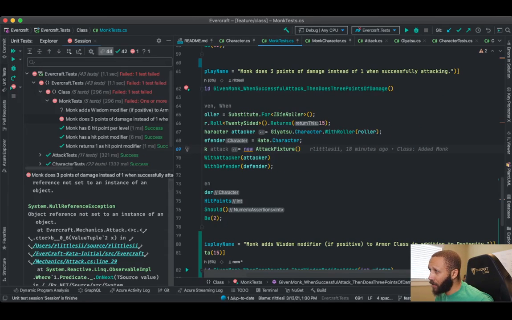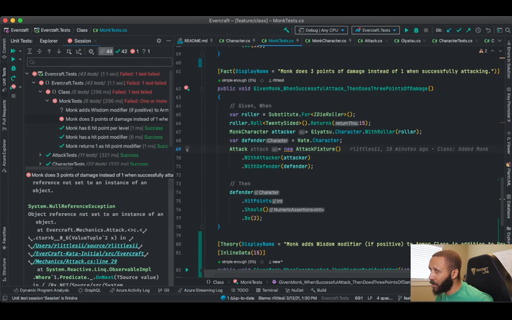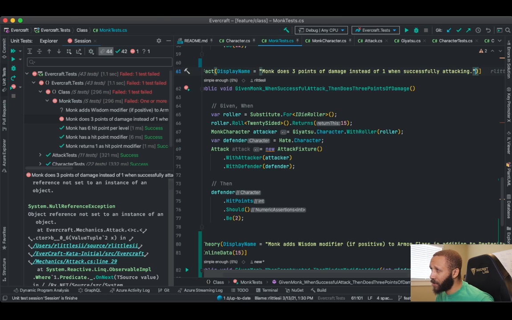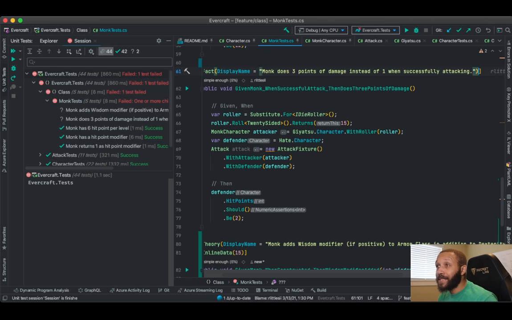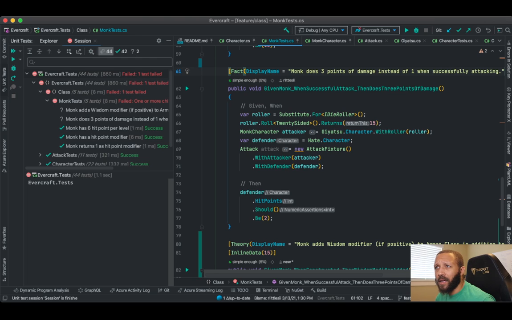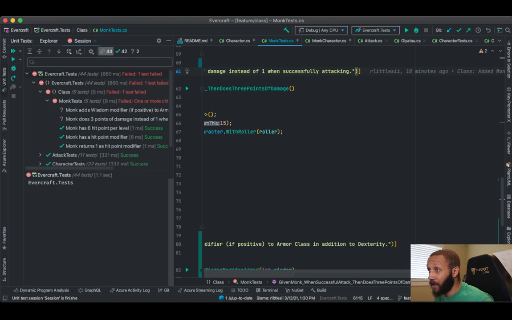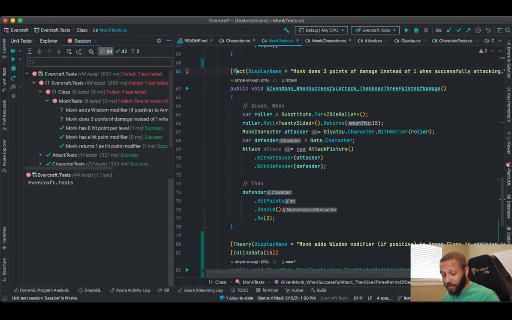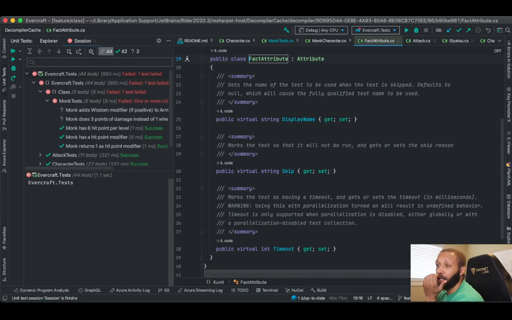So I've been working with NUnit a lot lately, and I forget how it works in XUnit. So I think it's just, is there an ignore? Right, he's clicking buttons. Take away my keyboard. I am not fit. Ignore. I forget the API, and this is really gonna annoy me now that I can't remember it, so I'm gonna click on this and we're gonna look at the API. For this, there we go, let's just skip.